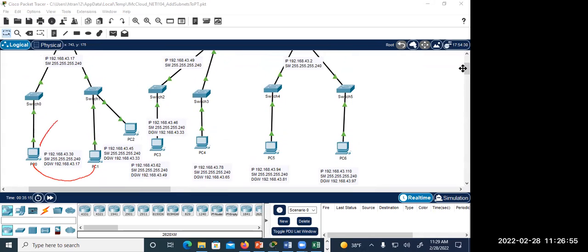You can ping to PC 2 here, you are able to ping it. But you are not able to ping PC 3, 4, 5, or 6 from PC 0. From PC 0, you can ping PC 1 and PC 2, it's okay. But you are not able to ping PC 3, PC 4, PC 5, and PC 6.